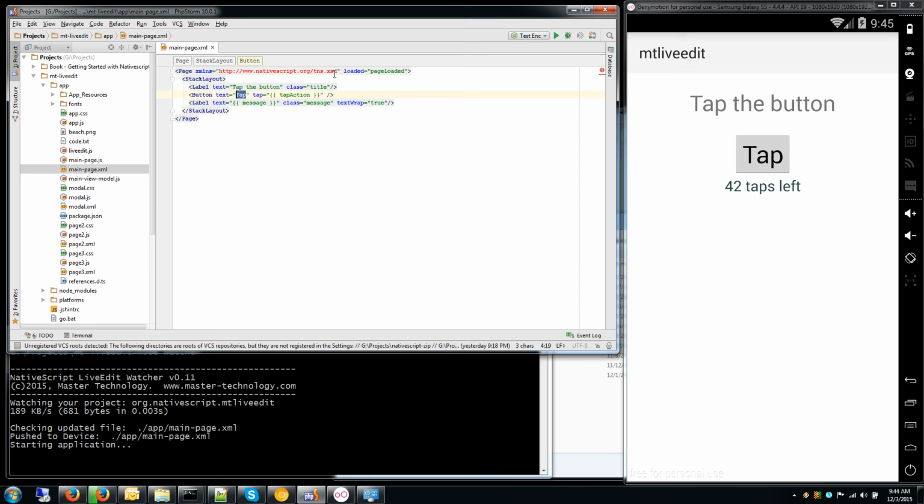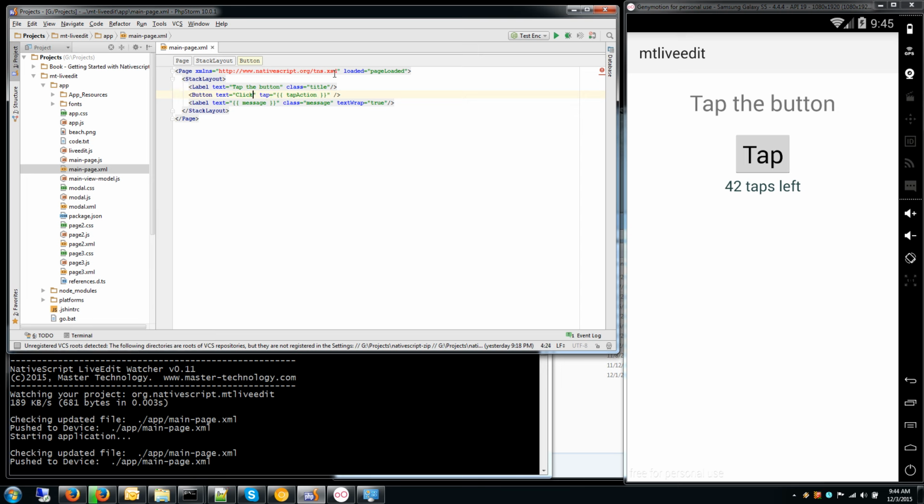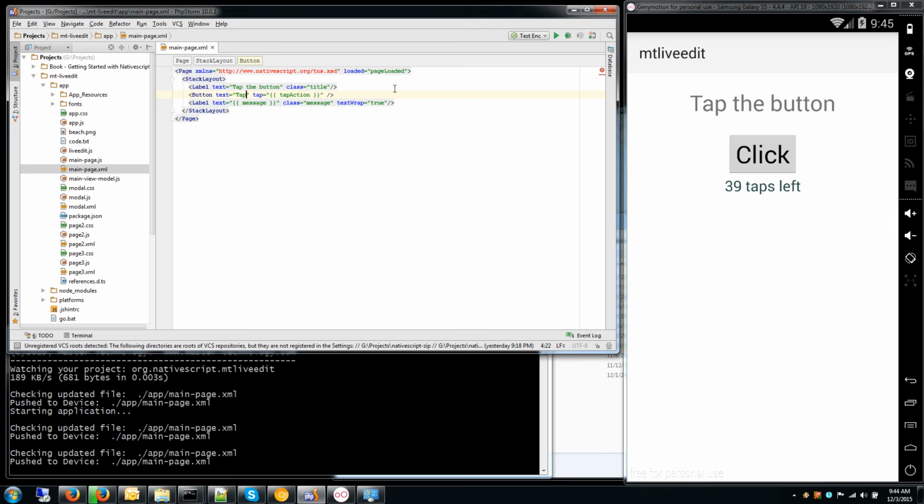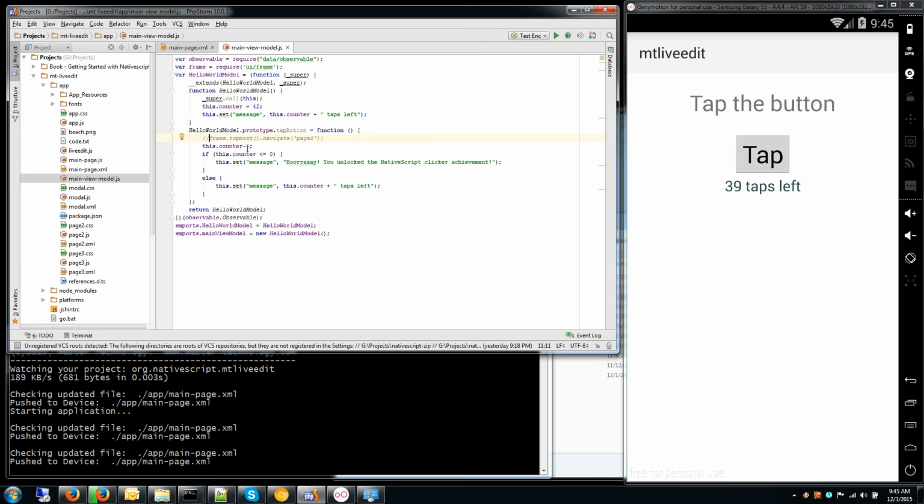Sweet! So now let's click the button a couple times. As you can see, the state is maintained when I click the button and change the text on the screen. However, if I change the underlying class that holds the state, then that state is reset as it has to recreate that class. I try to maintain the current state of the app so that you can continue testing and modifying your app without having to backtrack or restart.